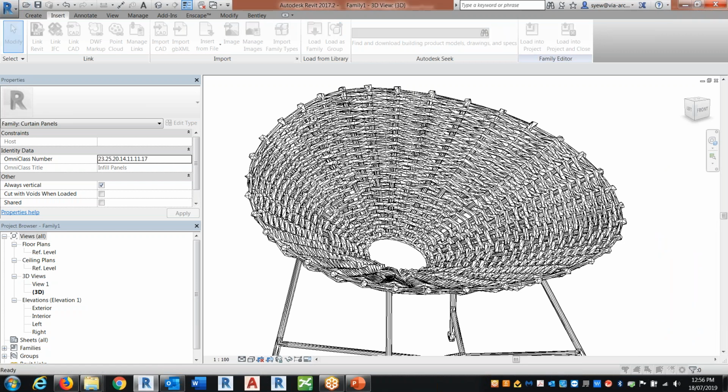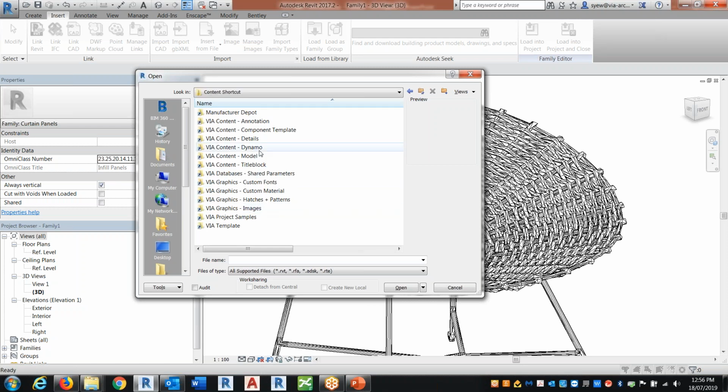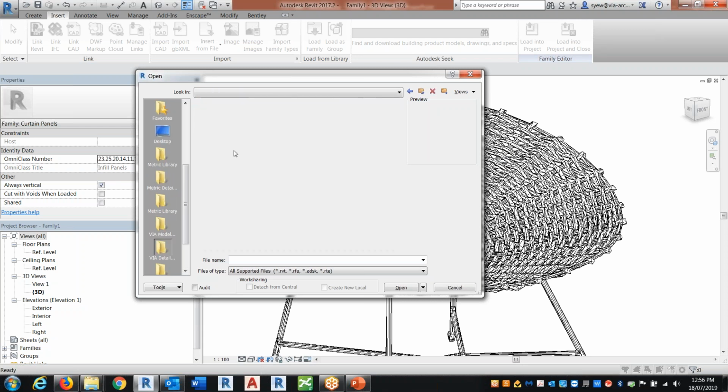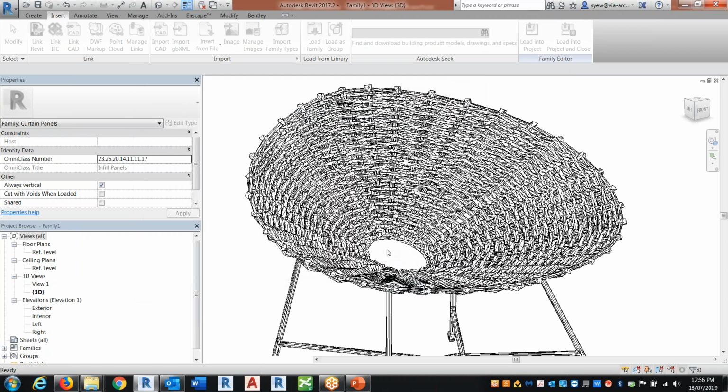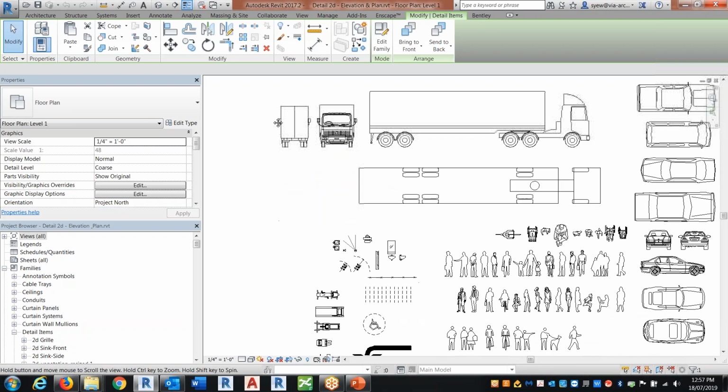Okay, something to keep in mind is that I do snoop around projects, just looking for families to fill it in. So in here, if you go to content, go to details, and go to 2017, for example, this elevation. What I did here is I snooped around the SkyTrain project, took some of the families and put them in here as a starting point. So if you search for it, it's going to be there. So here, yep, there's the SkyTrain.